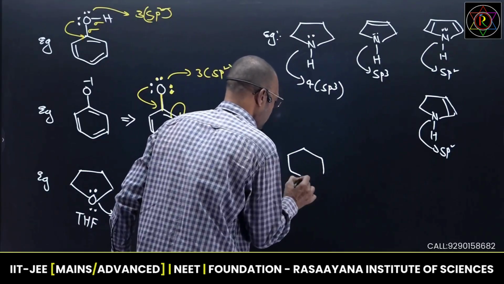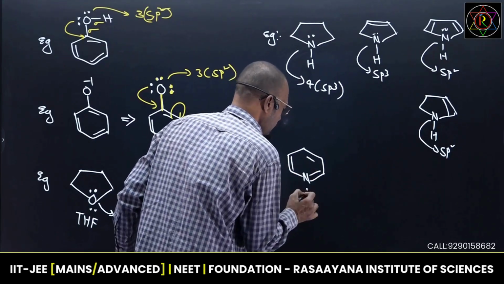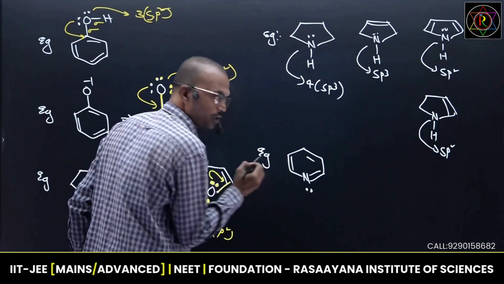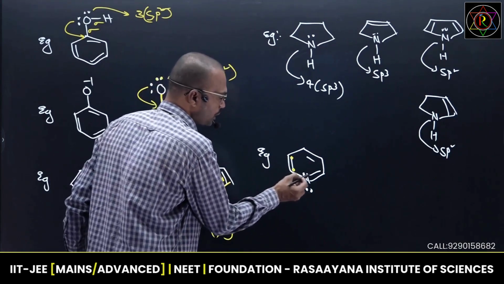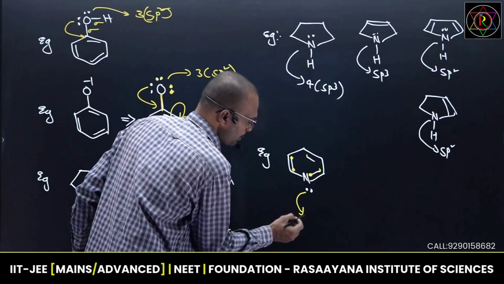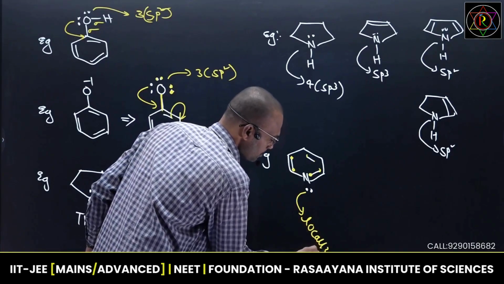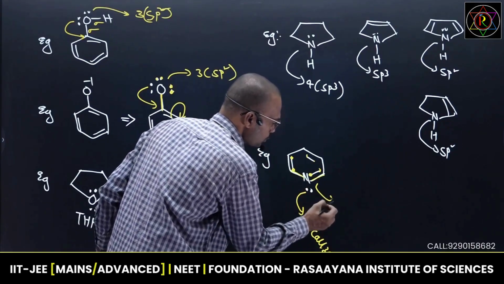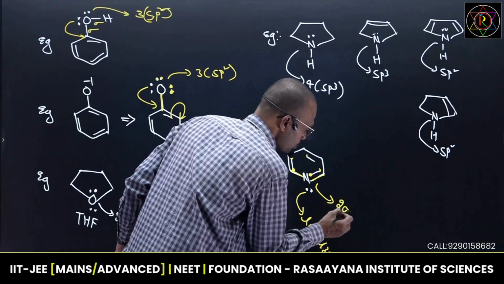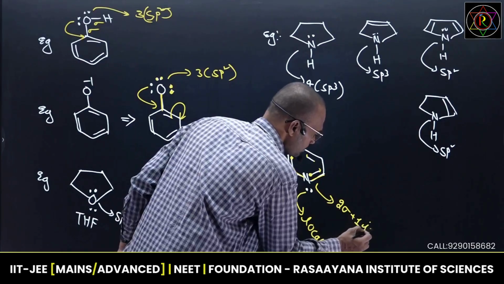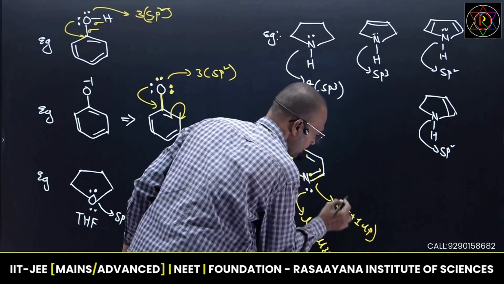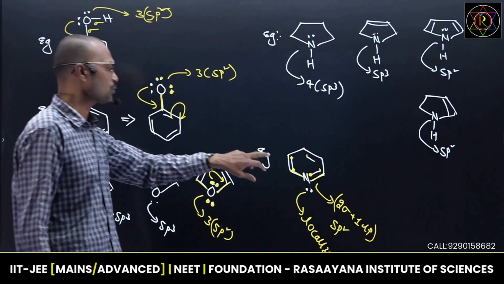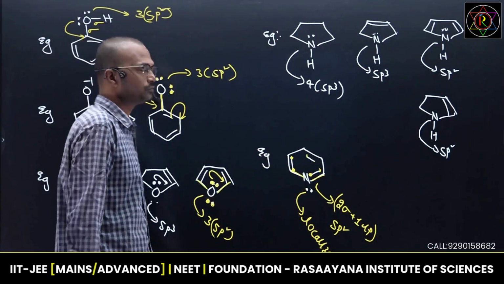Suppose if I take pyridine, this is pyridine. Right? Here one lone pair is there, it is not involved in delocalization, already 6 pi electrons are involving in delocalization. So now this lone pair is localized. This is localized lone pair, sigma, sigma, one lone pair. So this nitrogen carry 2 sigma bonds and one lone pair. I can say simply hybridization is sp2, pyridine. This molecule name is pyridine. Pyridine nitrogen hybridization is sp2.